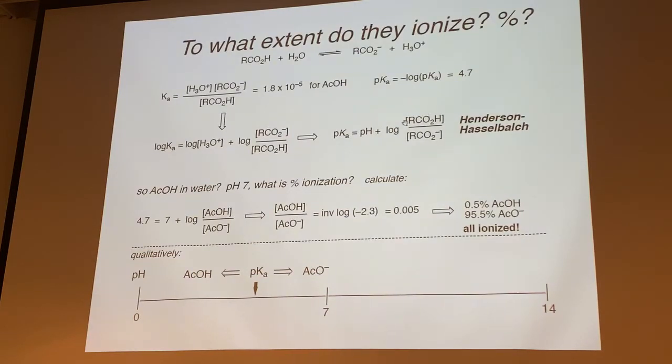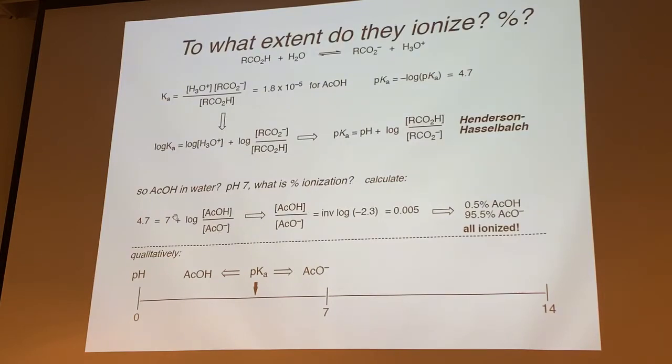And then we have the log 10 of the ratio of the acid. Now we had to flip it over, and you can flip it over and have the minus signs change, whatever. But that gives you the ratio of neutral to ionized, depending on what the Ka for that acid is and what pH the solution is. So in neutral water, that's pH 7, right? So there it is. And we know the pKa of acetic acid, it's right there. So we can solve for this ratio of acetic acid to acetate.